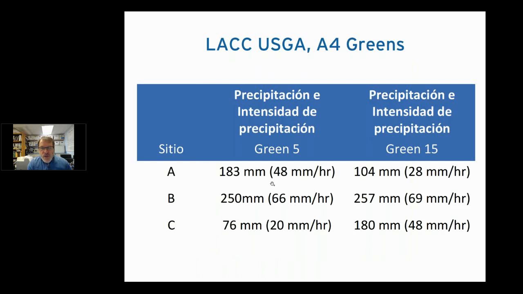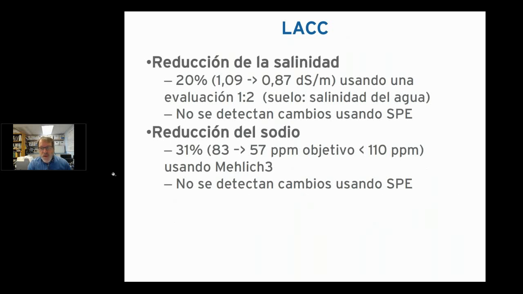And if we look in those areas that only received 2 heads of irrigation, they range between 20 millimeters per hour and 48 millimeters per hour precipitation. And they delivered a total of either 76 total millimeters of leaching irrigation for the duration of time that we ran the system, to 183 for the 2 heads. And where all 4 heads were hitting, it was 250 millimeters of precipitation that fell during the leaching period in those cases. So you can see there's a dramatic difference in the amount of water that's delivered just due to the irrigation design of the system.